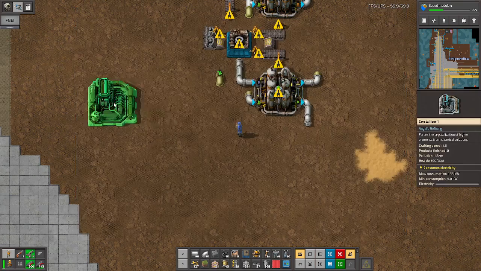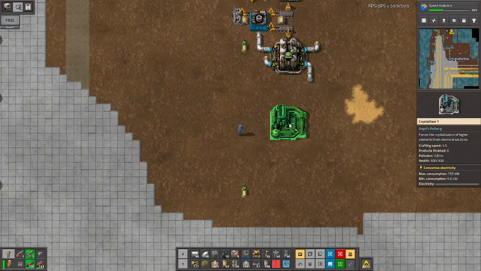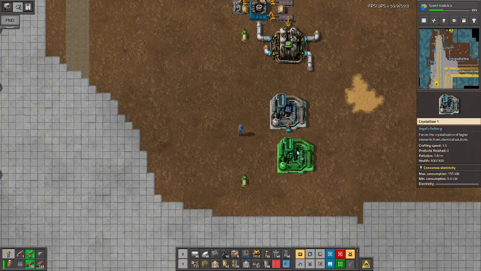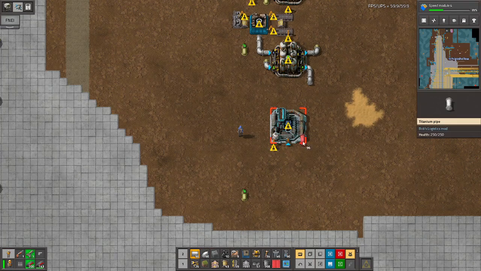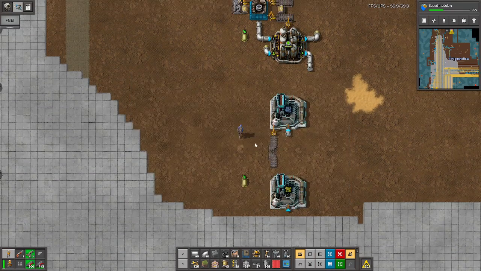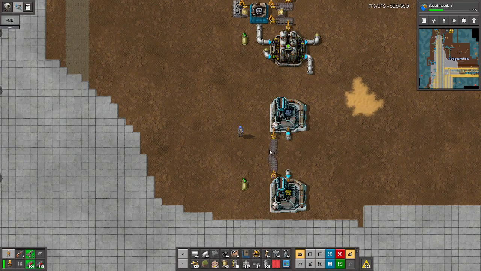Okay, so the next step would be using crystallizers. I'm trying to think, like I'm having a moment here. Kind of like, how do I do this? We'll just go down to there. So we need sapphirite and givelite. We will output this. Belt. And then givelite. Alright, obviously this will be easy to connect.